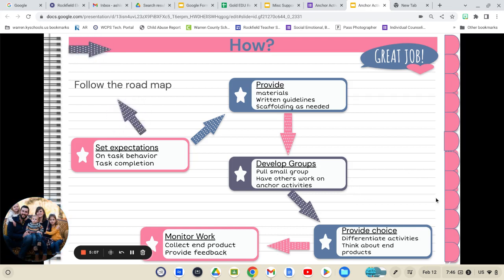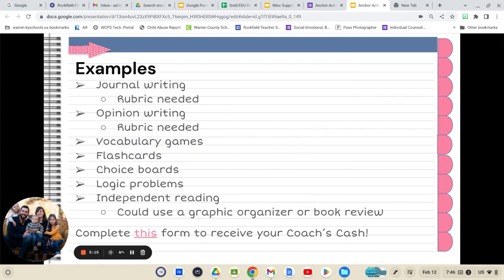Oh, look at that. I forgot that I had set my arrows to animate. Don't you hate it when you do that? You're presenting, you had an animation, you forgot about it.